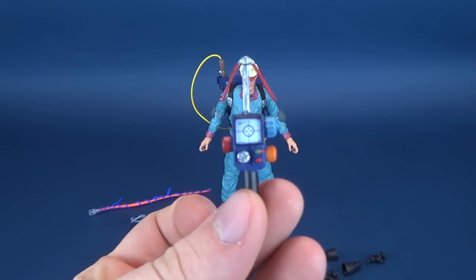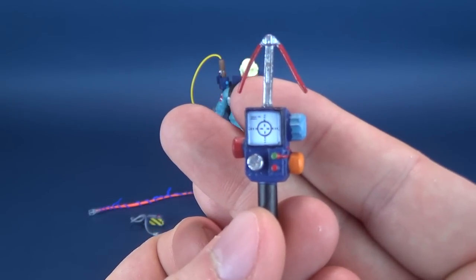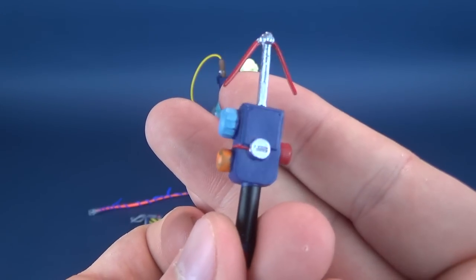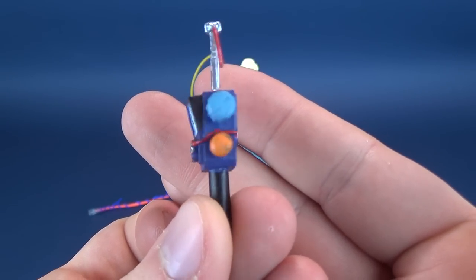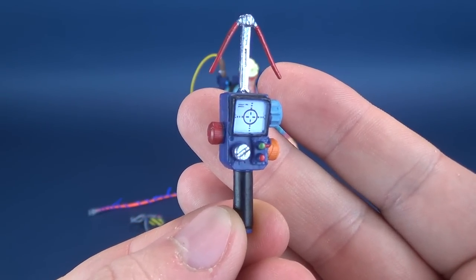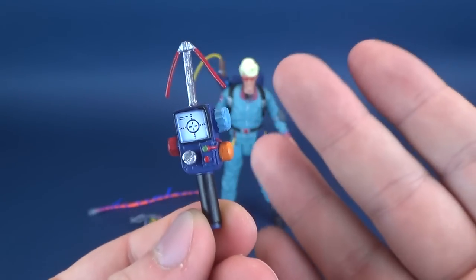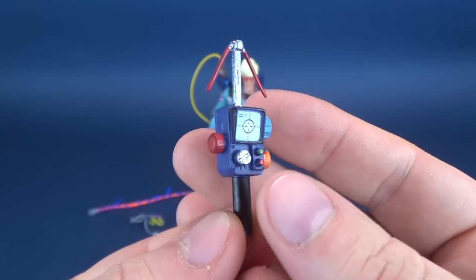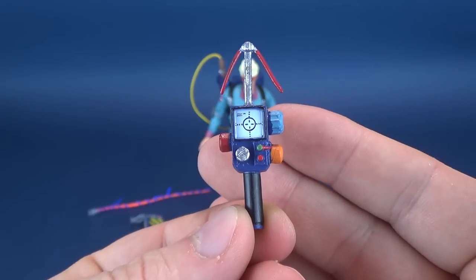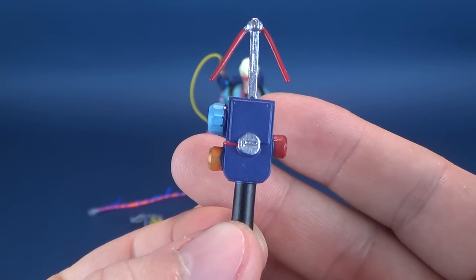When we look at his go-to, his tried-and-true PKE meter, which does have a more cartoony look taken from the source material being an animated series, it looks a little bit different. I have to admit, a little bit more exciting than the movie feature film incarnation of the PKE meter. I always thought that the animated Real Ghostbusters PKE was a lot more exciting and a little bit more interesting to look at.